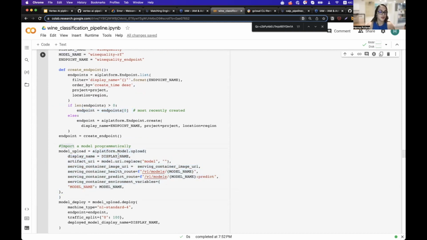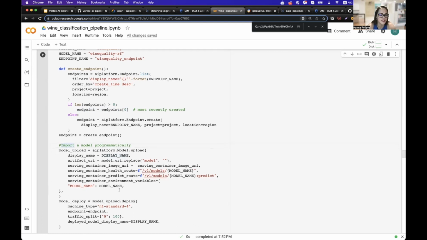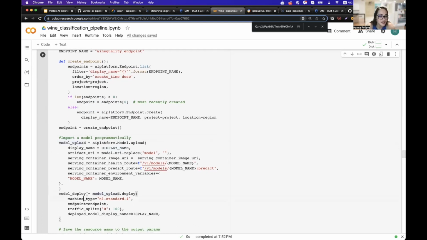Importing the model means we are importing our trained model, which we stored in Pickle. We are importing it into Vertex AI, so we need to transfer our model in Pickle into a model which Vertex AI understands, and then we will have an opportunity to deploy this model to Vertex AI. Oh, not to Vertex AI, to the endpoint. And after we uploaded the model to Vertex AI, we deploy it. And here you can see that we specify the model, and those are actually very standard things for model uploads.